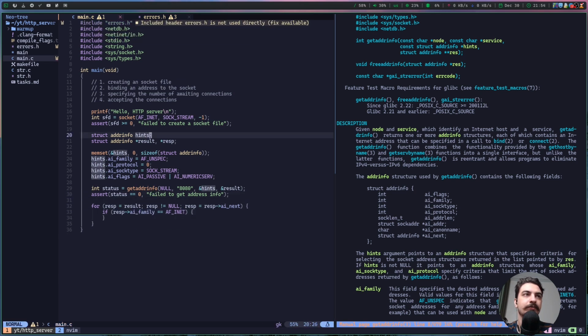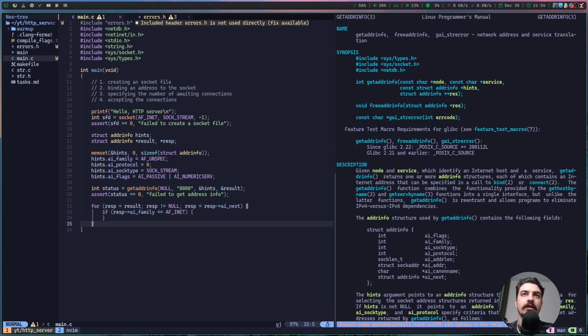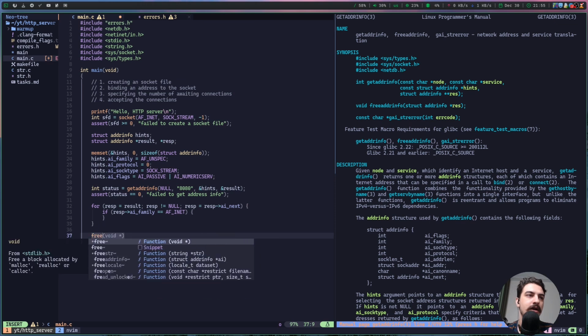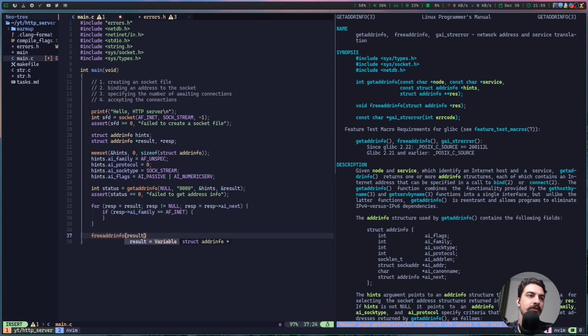You may ask why we are not using the result for iteration. I should say that getaddrinfo allocates some memory for the result and the linked list, so we need to free it as we are done with the linked list. To access the first element of the linked list, we need to reserve a variable for the first element and another variable for iteration over the linked list. So here we call freeaddrinfo for result.